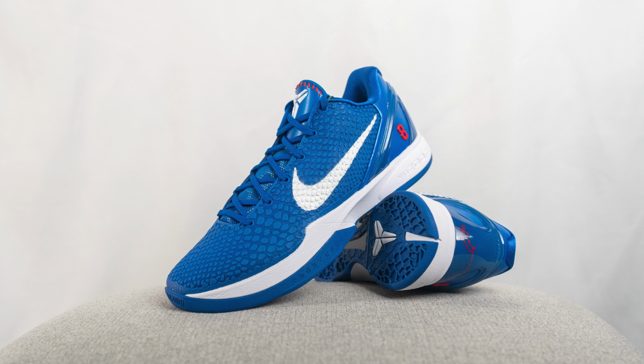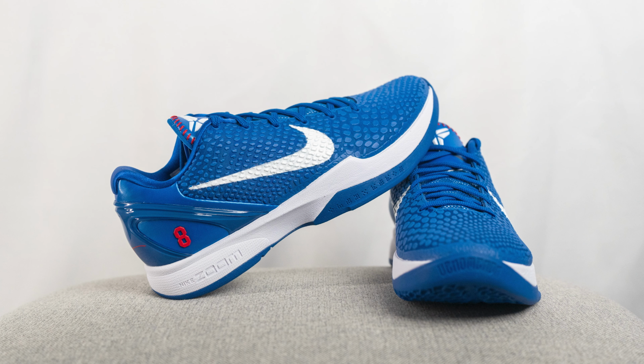The heel though has quite a bit of softness to it with this cushion, and keep in mind I'm wearing these strictly for casual use. I just have other ball shoes that I prefer to wear on court. So from a casual user's perspective, like I mentioned, it does require more break-in time than a typical non-basketball sort of sneaker.